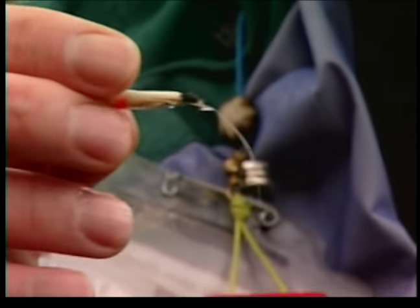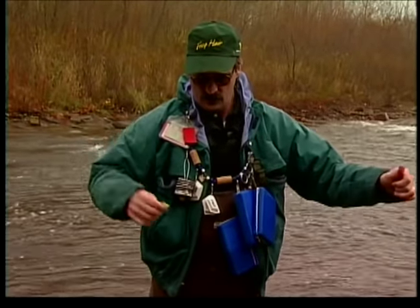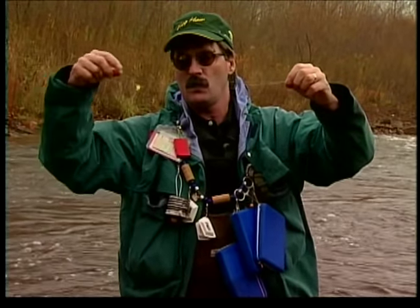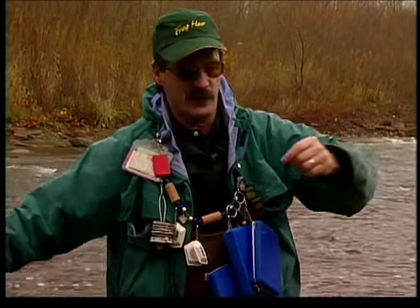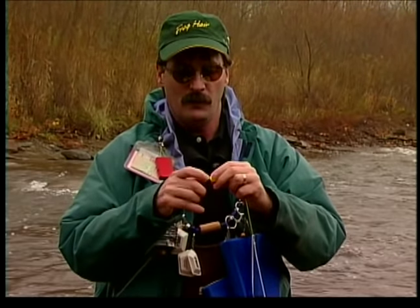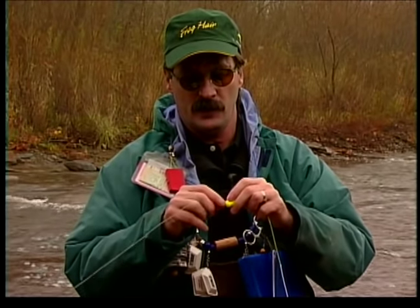I like to fish a white zonker, which imitates the lake minnow, and some type of an egg imitation. To that, I have my split shot about anywhere between 14 and 18 inches, and I will adjust that according to the flow of the water and the depth of the water. And then I like to use an indicator. I use two methods of fishing. I straight line it, and I float an indicator.